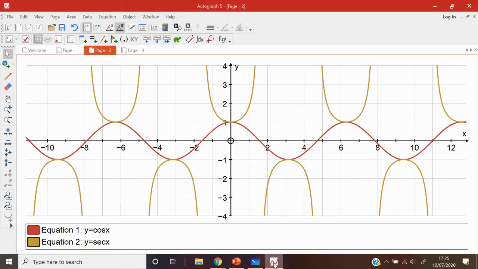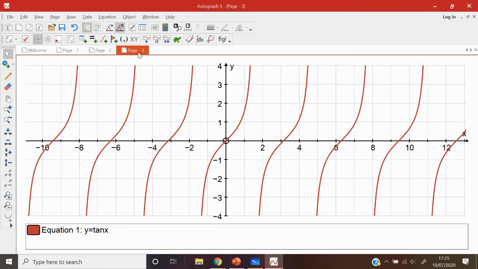Now, the real reason that I've done this on Autograph is because the tan and cot ones are really awkward to draw. So here's tan. Now, tan intrinsically has roots of its own and asymptotes of its own. So if we think about when tan has roots, when tan has zeros, the reciprocal cot is going to have a vertical asymptote. But also when tan has an asymptote, then the reciprocal cot is going to have a 0. So the restriction on the range of cosec and sec does not apply here.